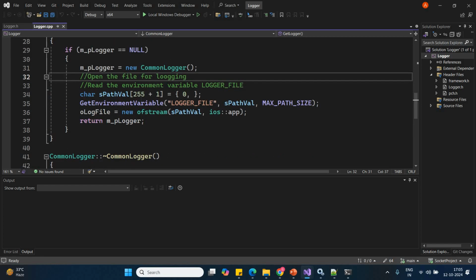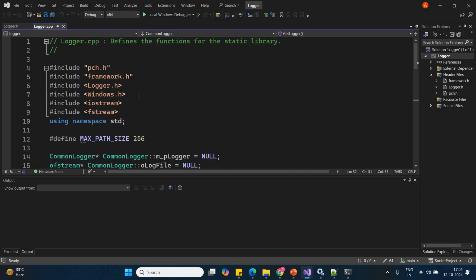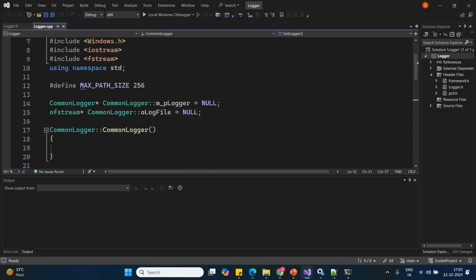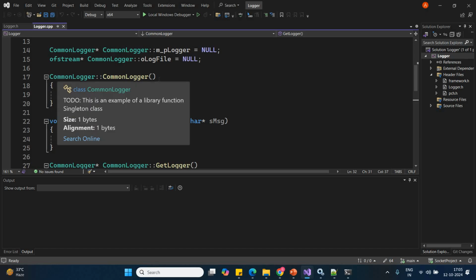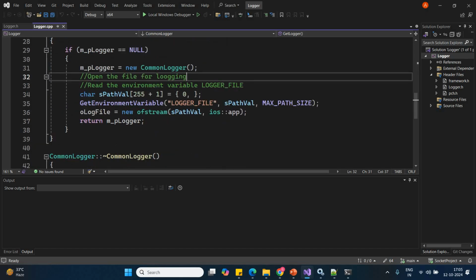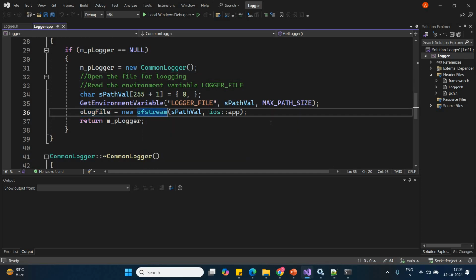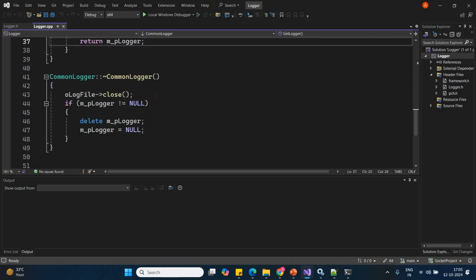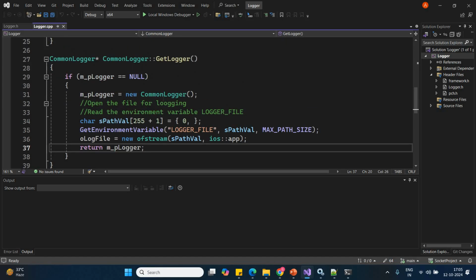Okay, so now you can see that in the code of the static library itself, I have created a class common logger, and in this class I have got the value of the environment variable logger file, and then I have opened that file at that particular location using the ofstream class, and then I have closed it and removed it.